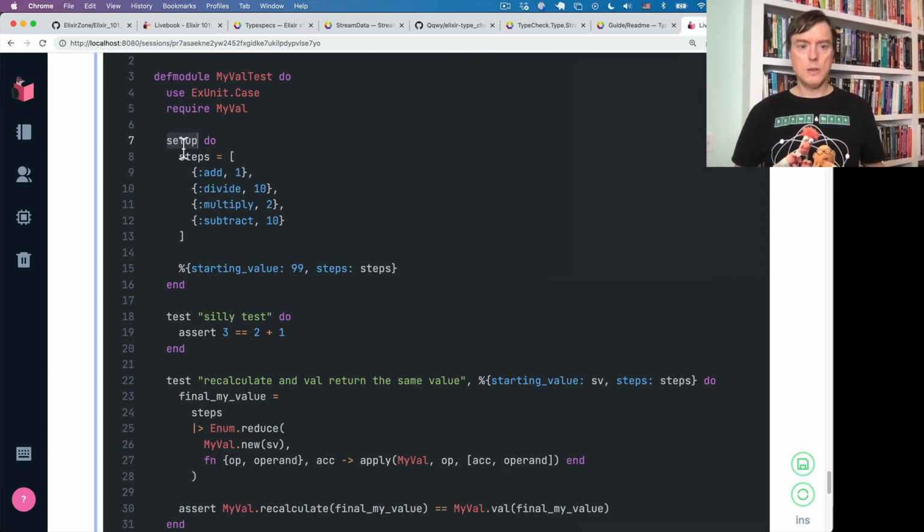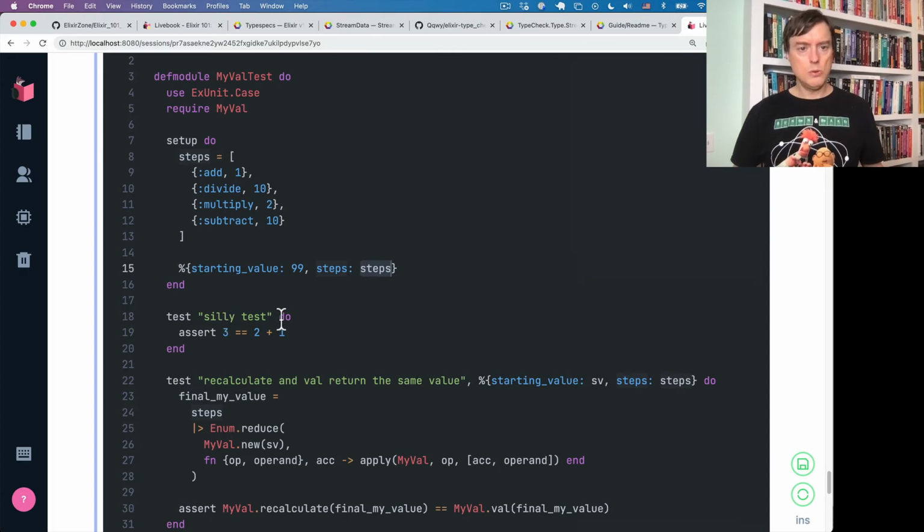In the setup block, I can define things and then share them with all my tests. So in this case, in the setup block, I'm defining steps, a list of functions I might want to call, and then I'm returning them. So each test block will have access to the starting value 99 and steps, this list here.